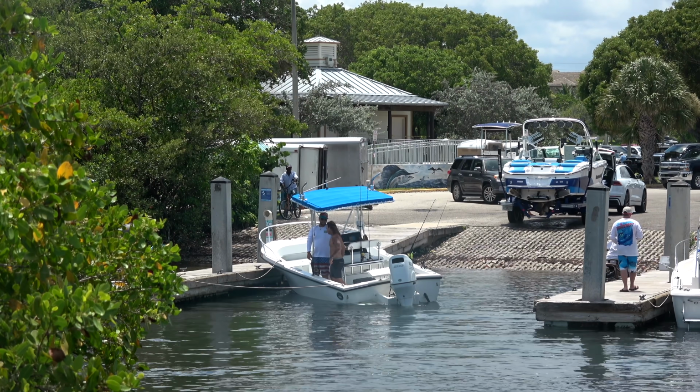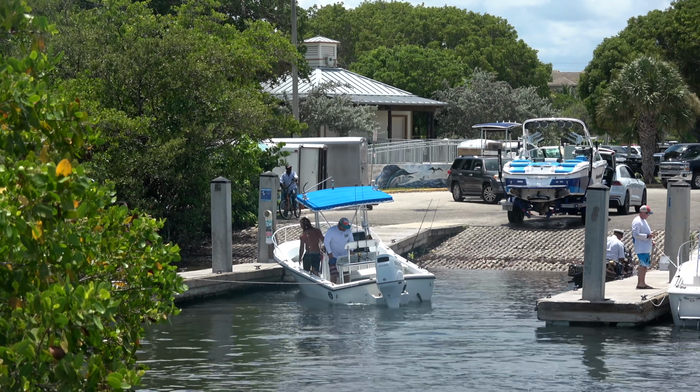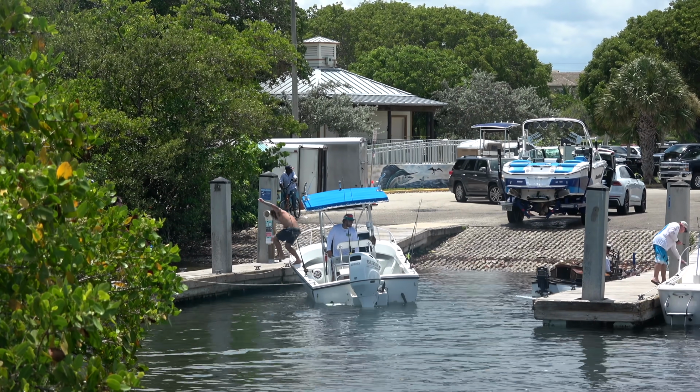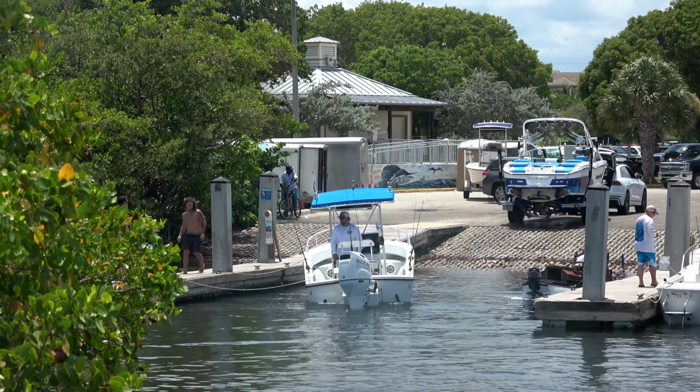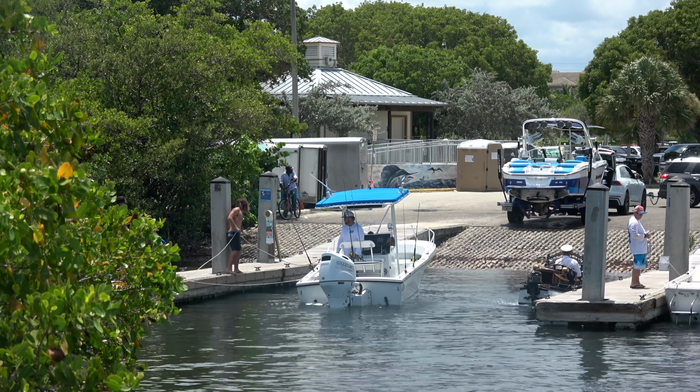This dock's going to be a fun one to watch today, I think. I mean, for this to be the first two vessels we see approach down here, and both vessels have struggled getting onto this dock, the wind and current's moving a little bit. Our guy goes for the leap and gets off, and with two of them on the dock, we should absolutely be able to get this one buttoned up.